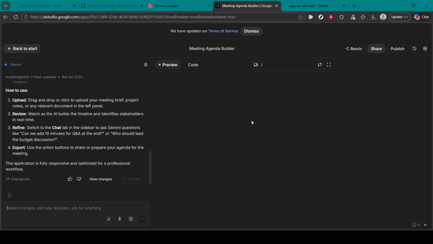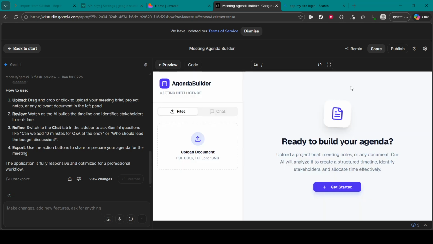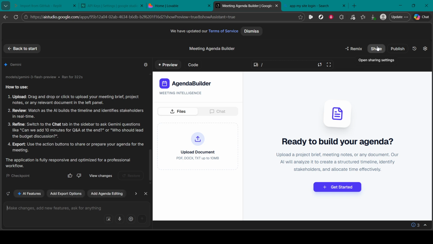Next, click the Share option in Google AI Studio and copy the link to your app. This shareable URL is what the builder will use to wrap your experience into a mobile app. After copying, it's a good idea to quickly paste the link into a new browser tab to confirm it opens and displays your app correctly. If it looks good there, it will typically load well in the builder too.